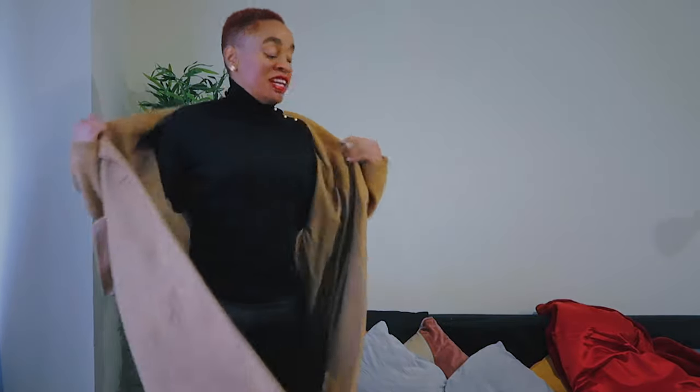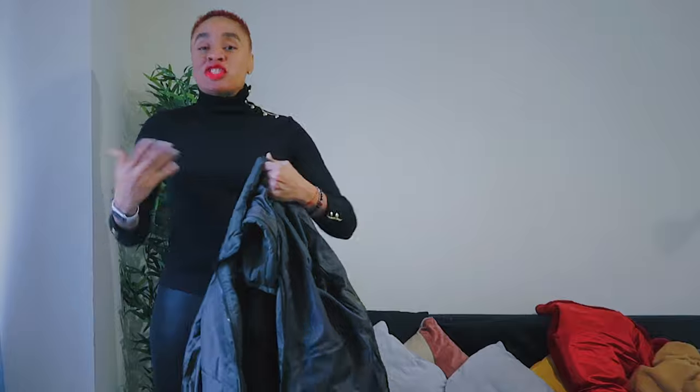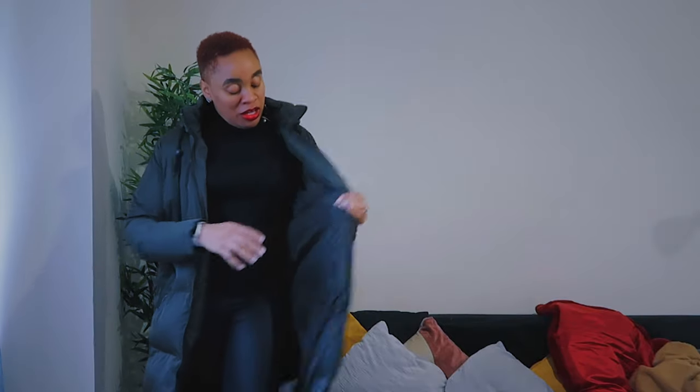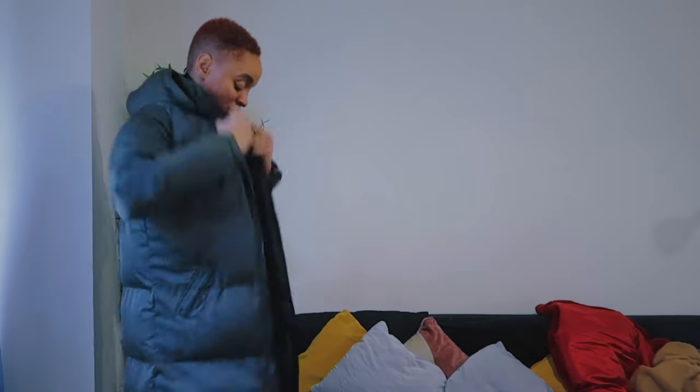The last jacket — and the first one I actually got this season — was £48 from ASOS. It's by Brave Soul. I initially got it in a 12 but I didn't like how fitted it was, so I exchanged for a 14, which is my usual jacket size. The sleeves aren't too long in this size. I love this jacket — you can never be cold in it. I think it'll even work in winter. It has two pockets, that same nylon lining inside, it's padded, and it has a hoodie.